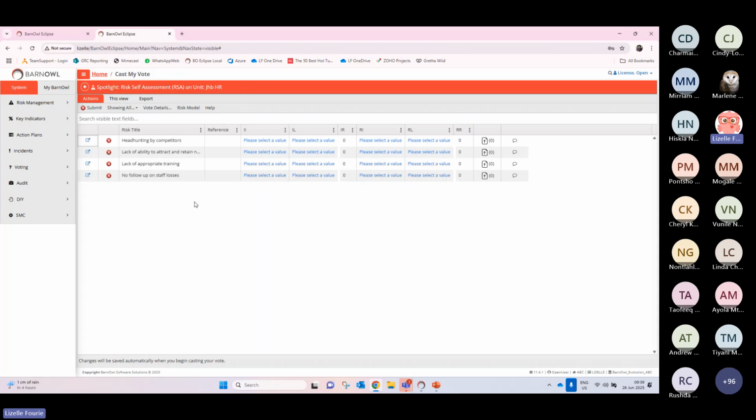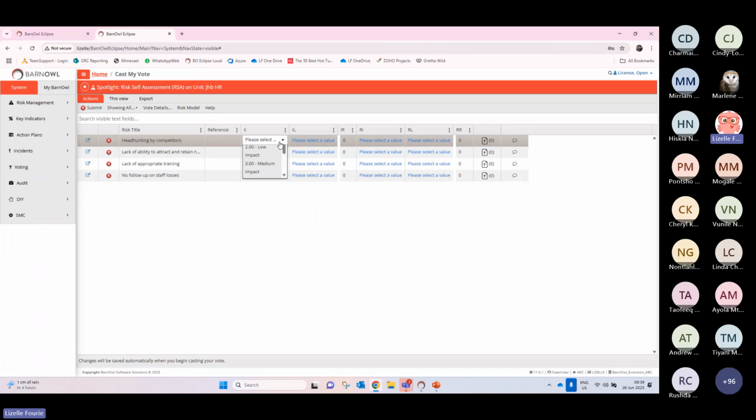When I open up this vote or this RSA, I will see all the risks that have been specified in here. Again, just at the top, you can see where you are. So I'm on cast my vote. I can see the risk title, and next to the risk, I can click on those blue hyperlinks where you can select your ratings.